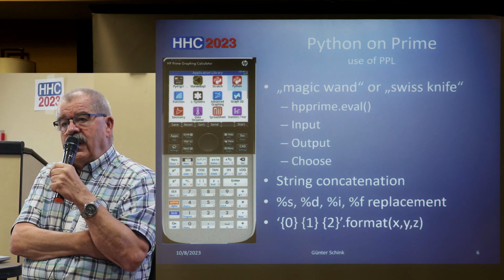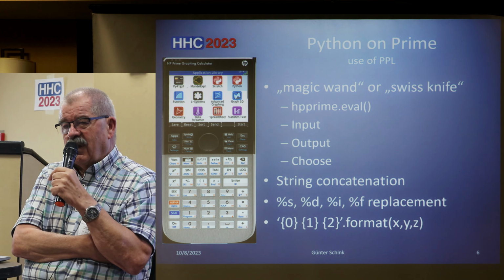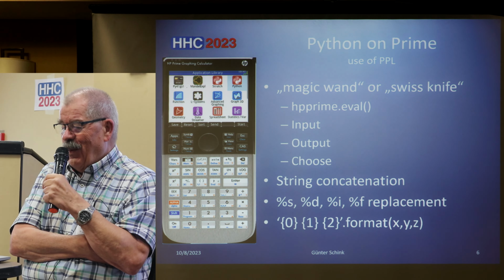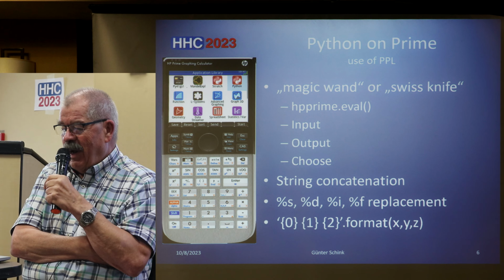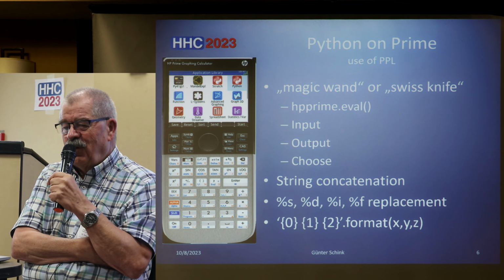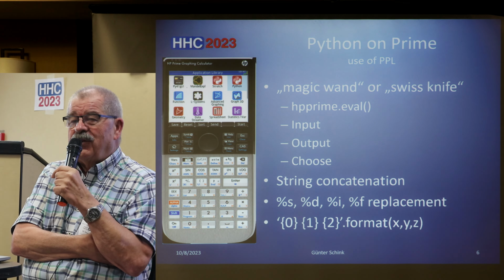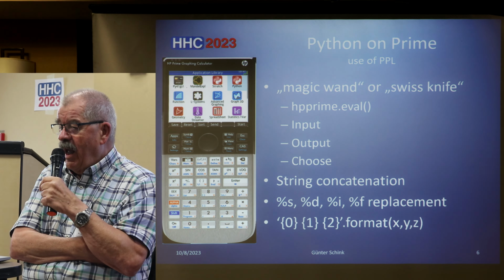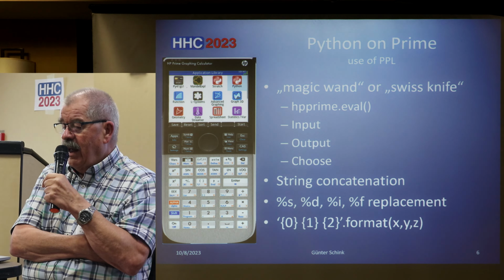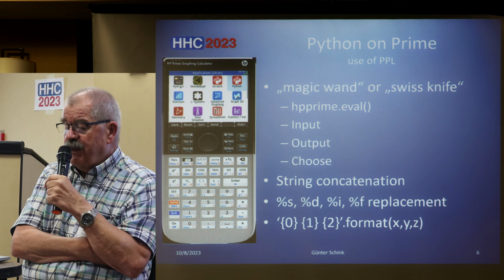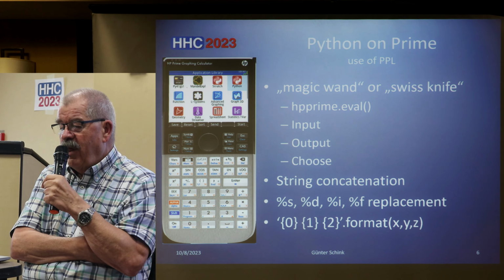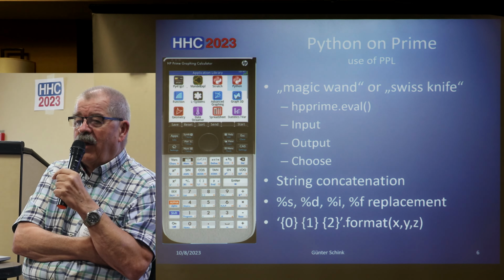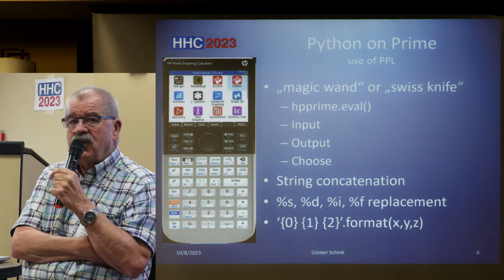The important thing on these is you have to be very careful what you hand over to PPL. When you try to hand over a string to PPL, it has to be in quotes that is handed over to PPL. So in general, you would use hp prime dot eval and close your statement in single quotes, and any statements within that need to be handed over as text, as string, have to be handed over within double quotes. It doesn't work vice versa.